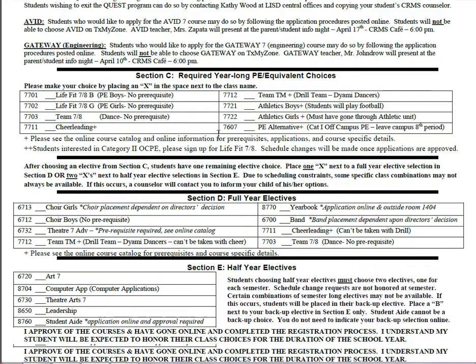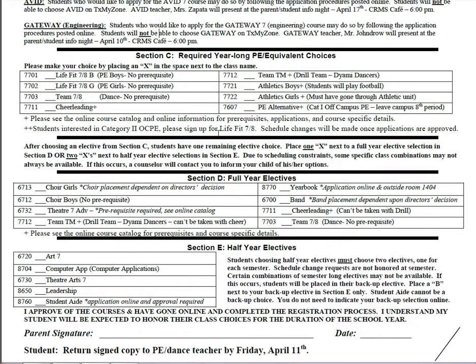Moving down to section C, again in the 7th grade, you are required to participate in a physical activity. But you'll notice that in the 7th grade, there are more opportunities for you. First of all, if you are a boy, you can choose to do your boys' PE, no prerequisite. You're just signing up for the general PE class. Or you can sign up for boys' athletics. Listen closely. If you sign up for boys' athletics, it means that you are playing football in your 7th grade year. If you do not want to play football, do not sign up for boys' athletics. That's all that matters at this point in time.